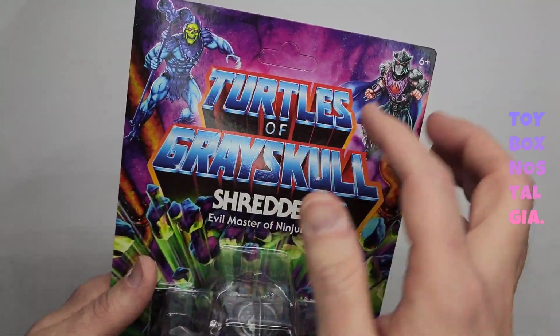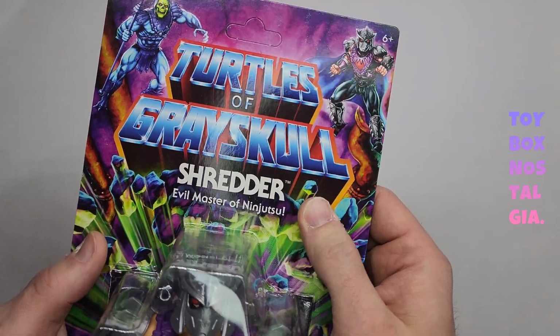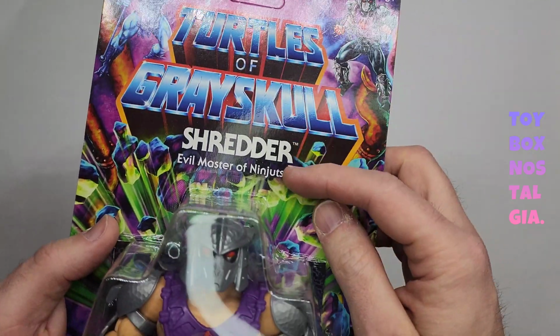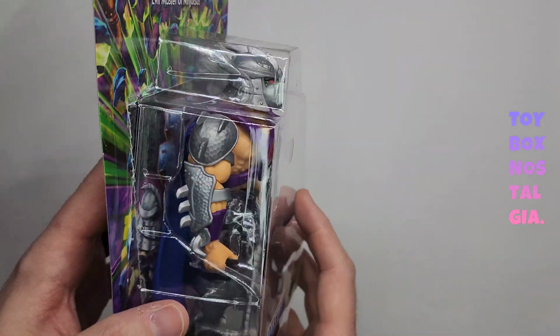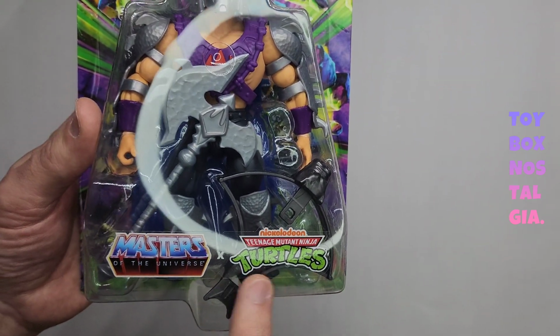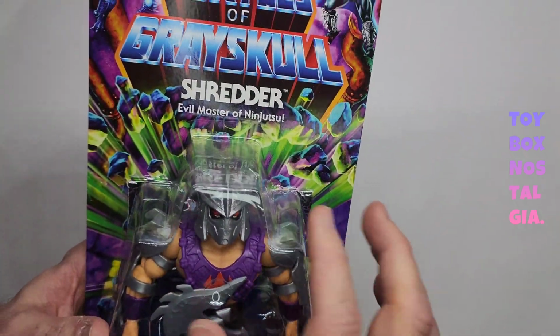And we have Skeletor on the top left. The whole packaging, like the card rather, is a flat finish, but then we do have Turtles of Grayskull in very high gloss. The logo says Shredder, Evil Master of Ninjutsu. We have our action figure in this nice big bubble. Looks amazing. We have a Masters of the Universe X Nickelodeon Teenage Mutant Ninja Turtles sticker right on the front of the bubble. We have a small Mattel logo. We have that amazing purple and green burst in the background.